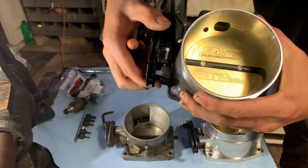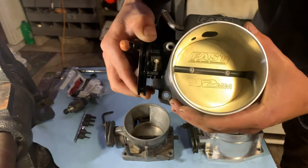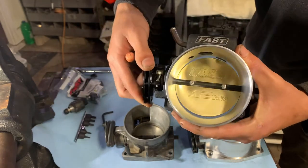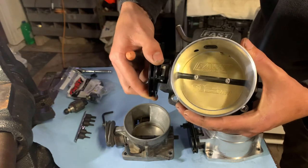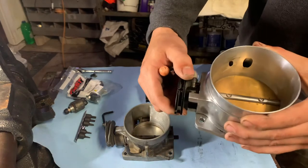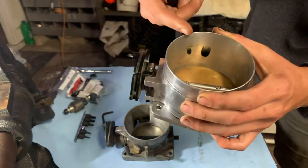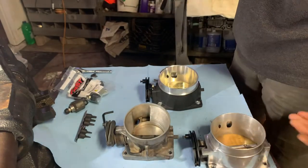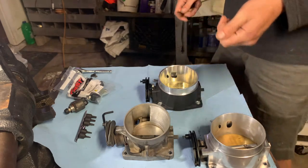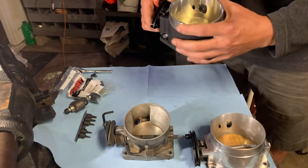But you can see how nice and solid that sounds and how it feels there. The throttle is very smooth. It doesn't feel like it wants to be sticky at all. This one is different. I know you can't probably tell the difference on camera, but you could tell this thing's just sticky. So when you're driving around, it's not really fun if you're driving slow. You can barely open the throttle without cracking it open real fast and hard every time. It gets annoying after a while.